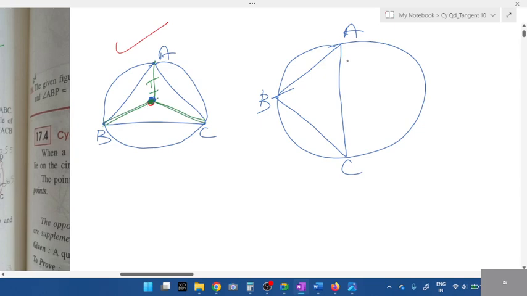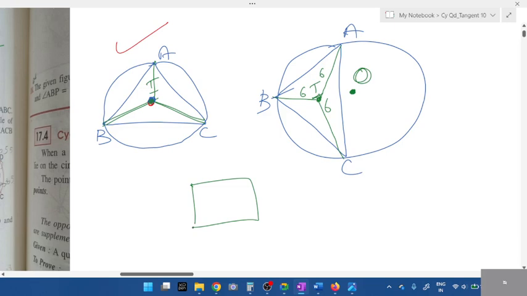Okay, look at the second diagram. You'll understand better. If I draw a line like this, it is 6 centimeter. The same here, this also will be 6 and this also will be 6. This is known as I. Do you think this I is the center for the circle? Does it look like the center for the circle? No. For the circle, the center would be somewhere here. Even if it is not mentioned, it is understood, students. Okay, you can just guess.